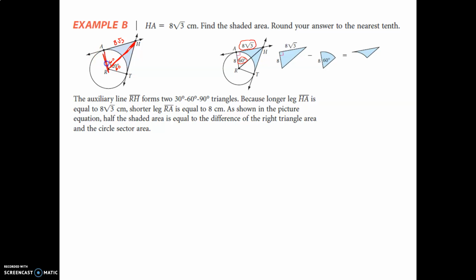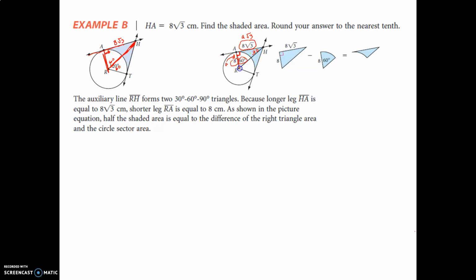And remember, a radius drawn to a tangent forms a 90-degree angle, so that's how they get the 90-degree angle in here. So I have a 30, 60, 90-degree triangle. In a 30, 60, 90-degree triangle, if the side across from the 30 is unknown, which it is here until I find out it's 8, and if I call that A, then the side across from the 60 is A square root of 3. If this is A square root of 3 and it's 8 square root of 3, then A must be 8. So that's how they got that this over here is 8.